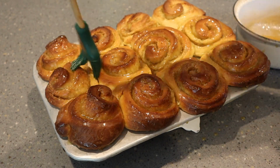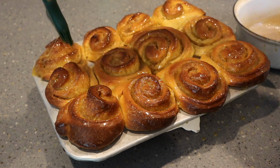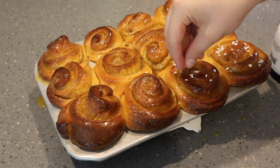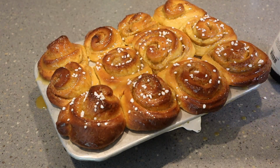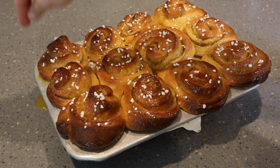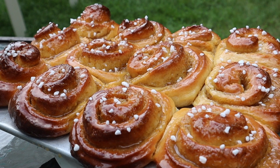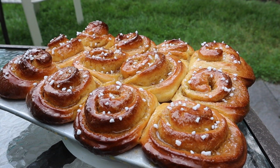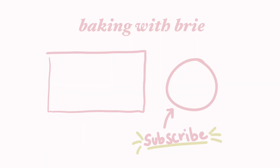And then to finish it off, I got this Swedish pearl sanding sugar, which are basically big chunks of sugar, and they are this beautiful white, and I think that they're just a really interesting, different take on sanding sugar that just makes your buns look a little bit more interesting. And there they are. They are so delicious, so moist, and they have a very unique flavor that we don't often have here in America.